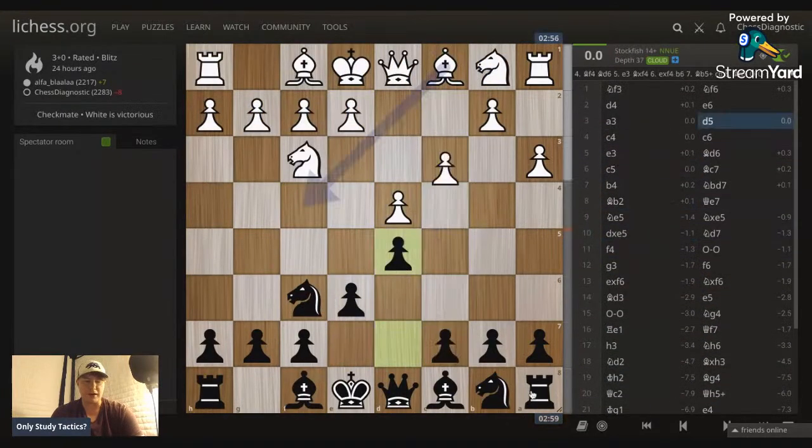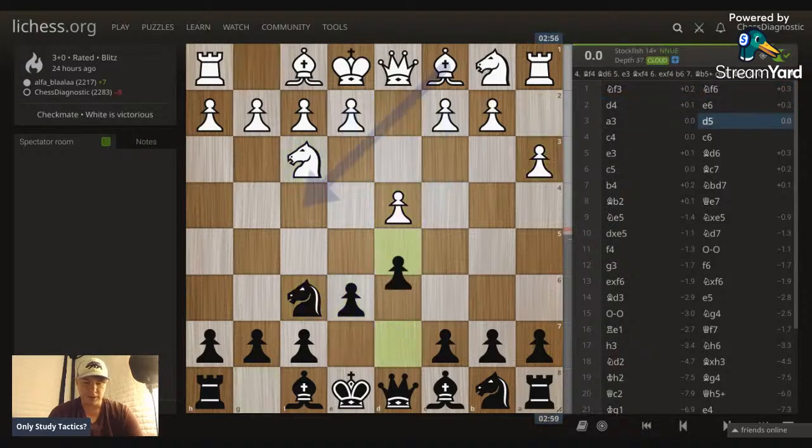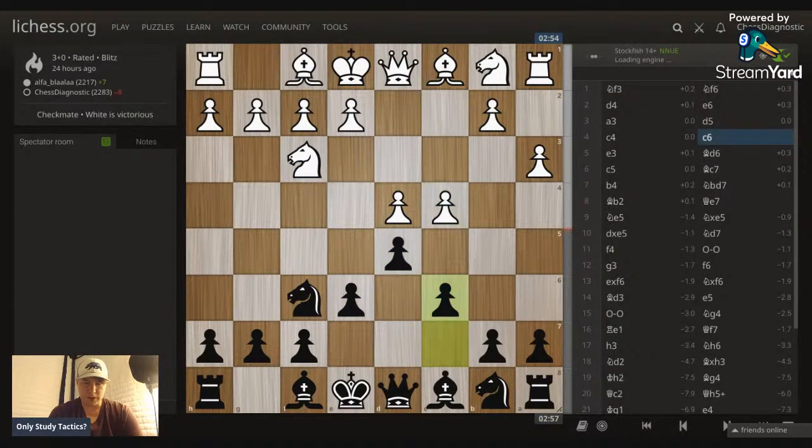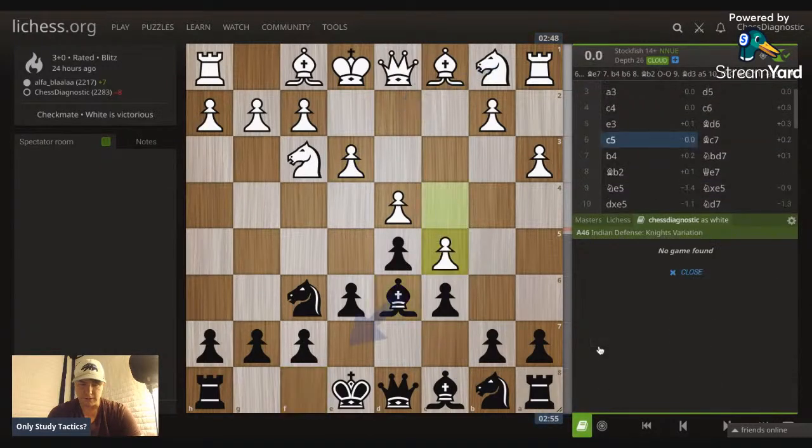All right, so let's go back earlier. This is how you can learn a lot, even from blitz games that you lose or win. Okay, so it's even to here. All right, I want to see what opening this is. Knight's variation.